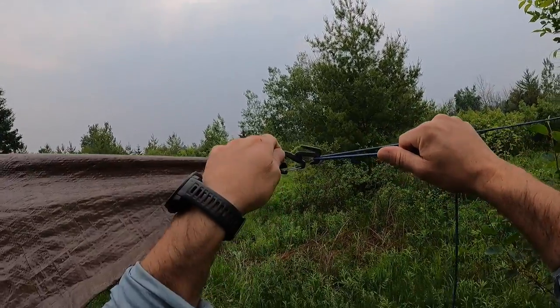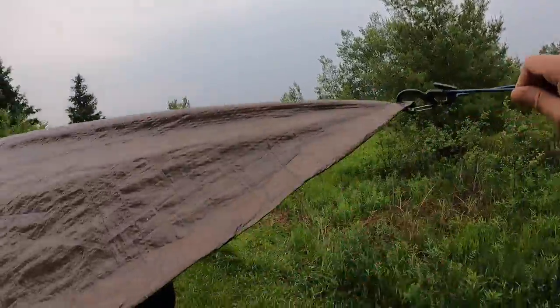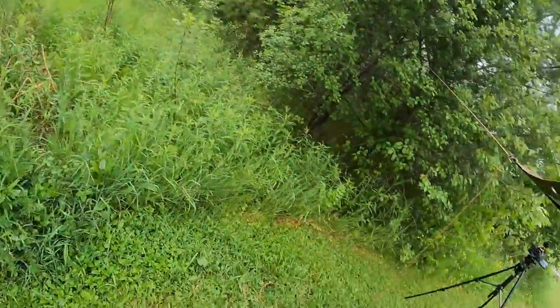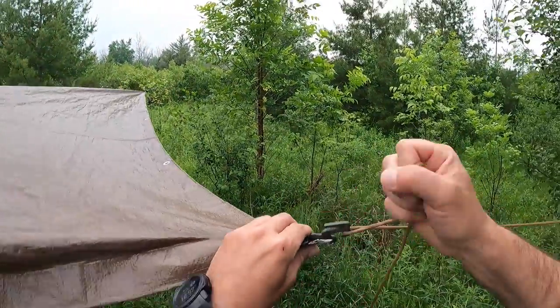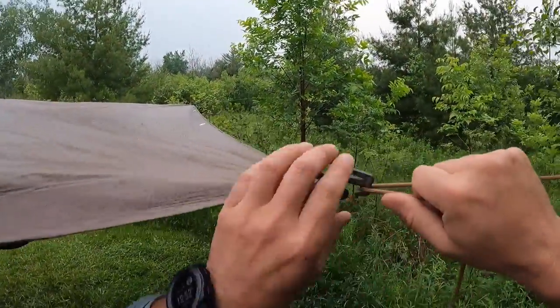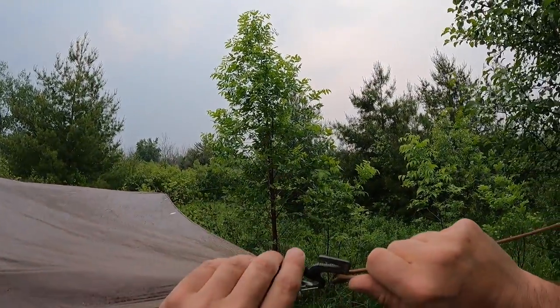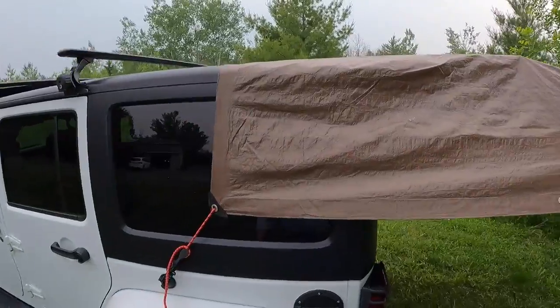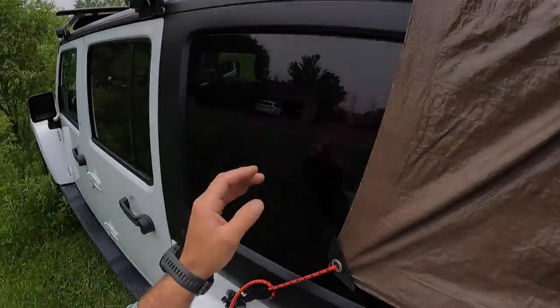and adjust. I don't want to go too tight because I don't want to rip that hole. I got to put a new grommet on there. There we go. Look at that. And you can go even further. You can see I've got quite a bit of room.